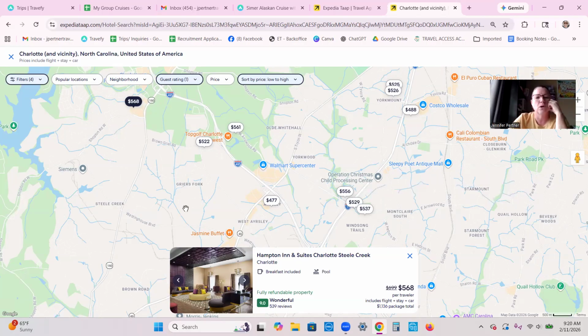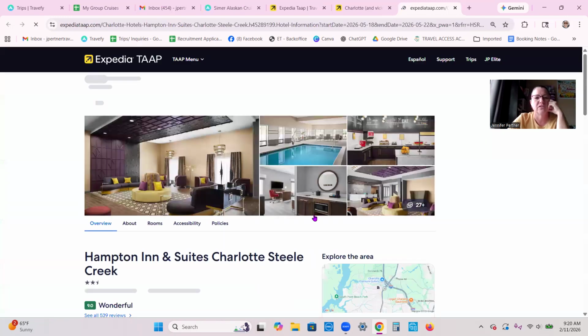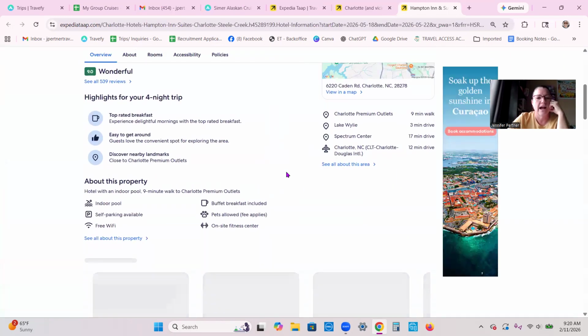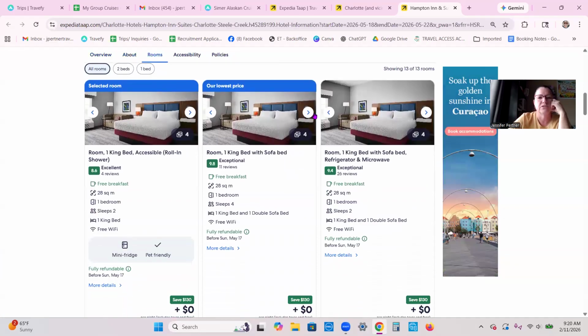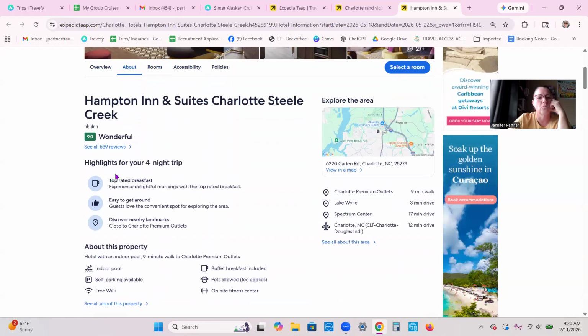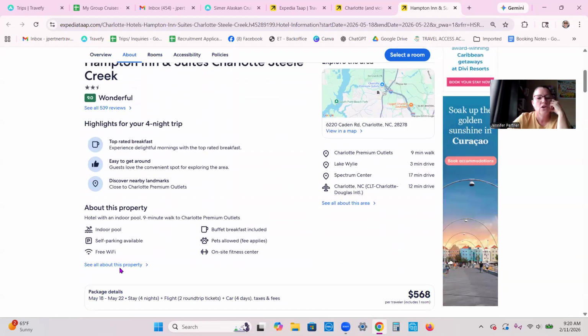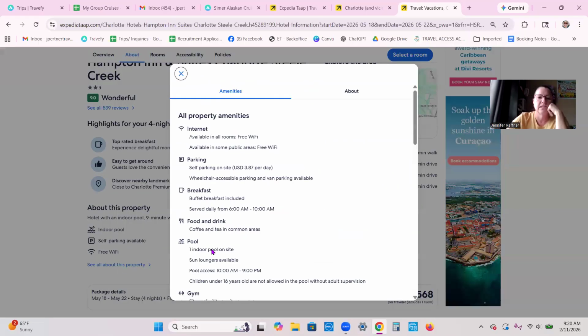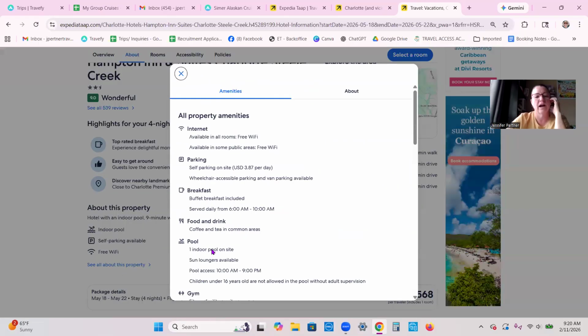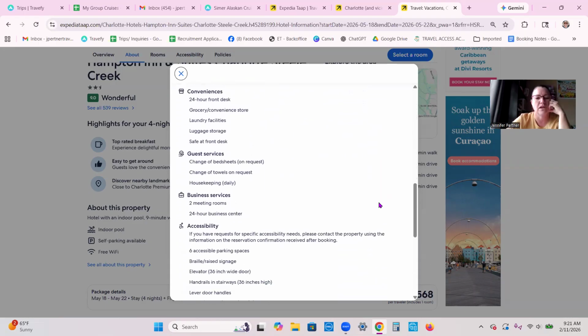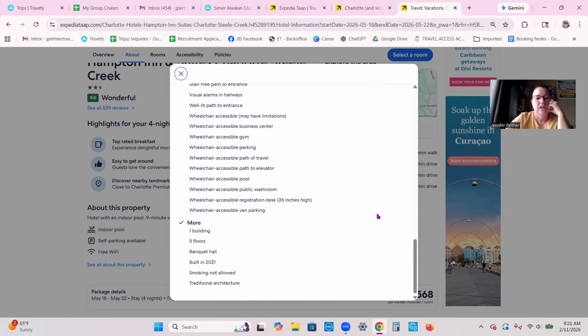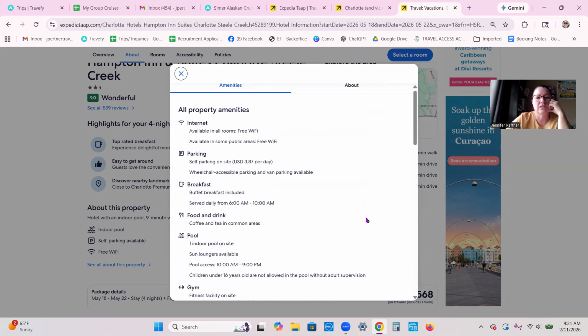Okay, I always like to quote the highest option first. So then you're going to just come down here. And now you're going to look at the rooms, right? Well, you can always look at what the property offers. If you're putting this into Google Docs where you're making your own quote, you're going to want to copy and paste some of this information, whatever information you think is important for your customer to see.